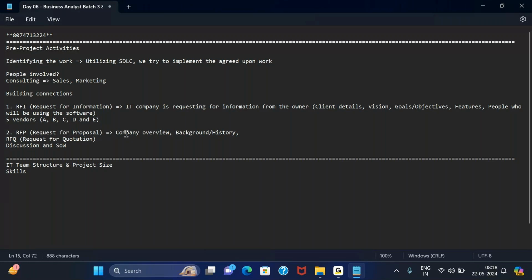Okay, if I have done this type of work or not. Maybe I'm an IT company, but maybe I am building softwares only for, let's say, e-commerce application. I have never developed a software for supermarket stores. So then the client may be doubtful whether you'll be able to do it or not. So if we have the relevant experience, we highlight that as well under the background or the history section. That how many clients have we served, of that how many were related to this particular domain itself.